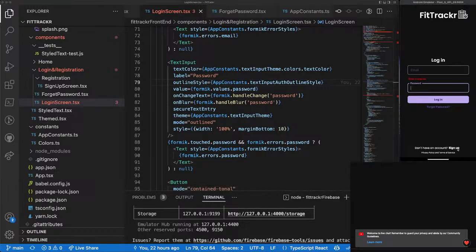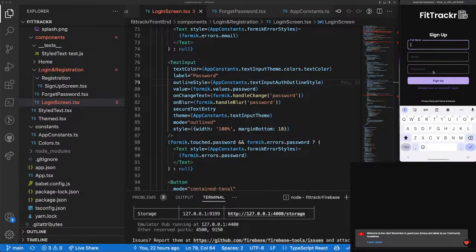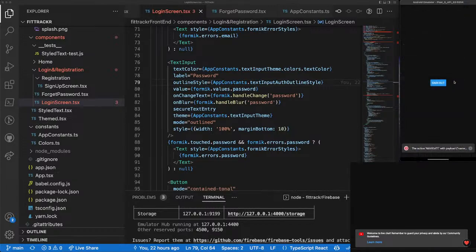So I'm going to go to sign up. I'm going to call this, let's call him Bob, a@a.com, and we'll do something like password. Click on sign up.